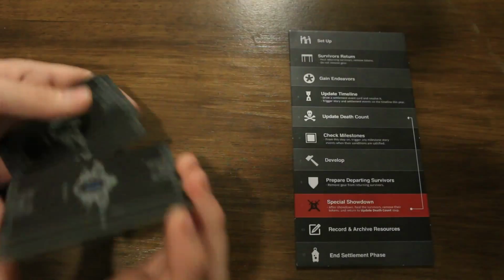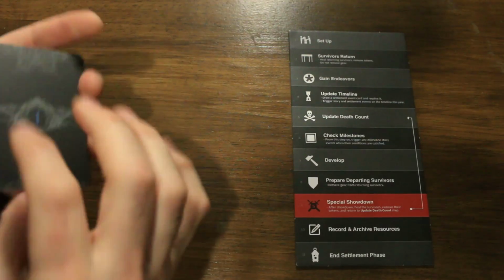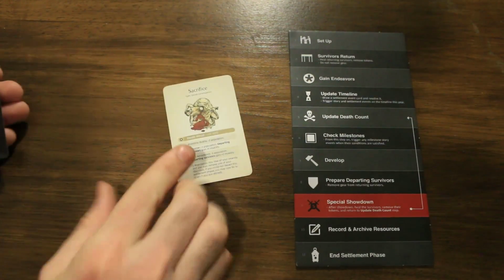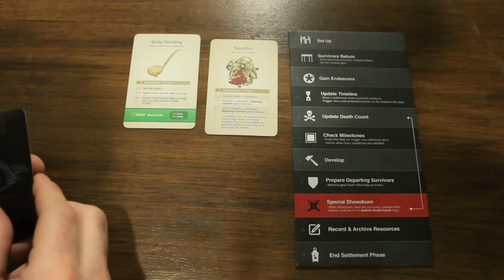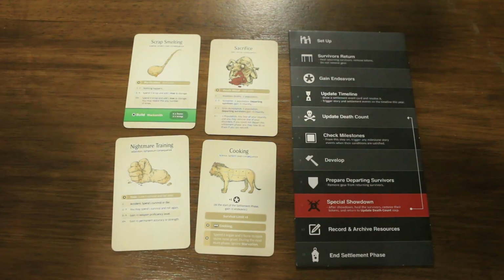All right, first off, we're going to fix up our innovation mishap from last ep. Gonna draw 4 cards, pick one. Hopefully we get a good one here. Sacrifice. Oh, I'm sick of seeing that one. We do get to have a look at scrap smelting, cooking, and then nightmare training. Let's have a look at these.